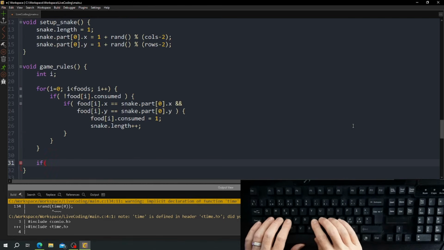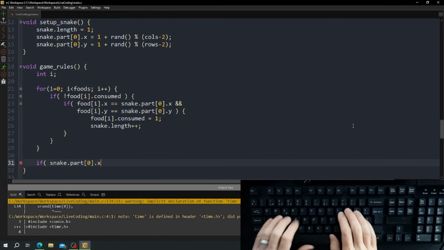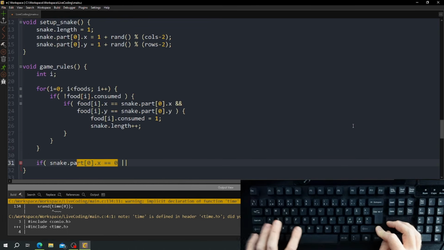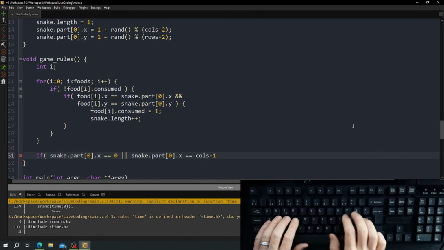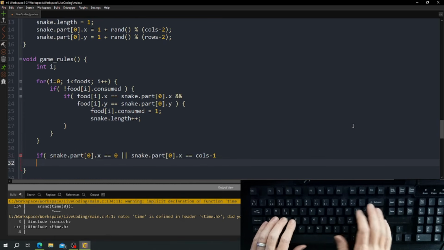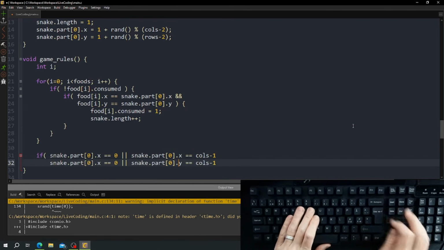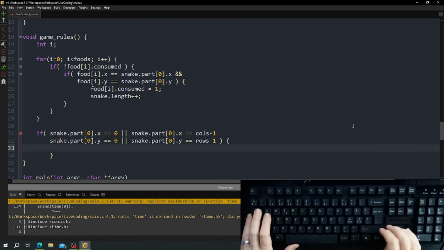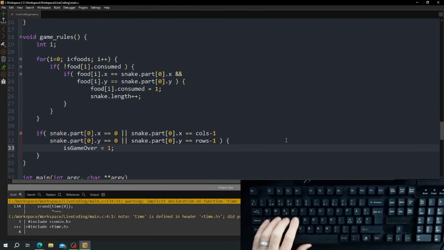So if the snake part, first part, which is the head, is 0, meaning it's in the wall, or if it is columns -1, which means it's in the other wall, and same thing for the top and bottom wall. The first one was left and right.